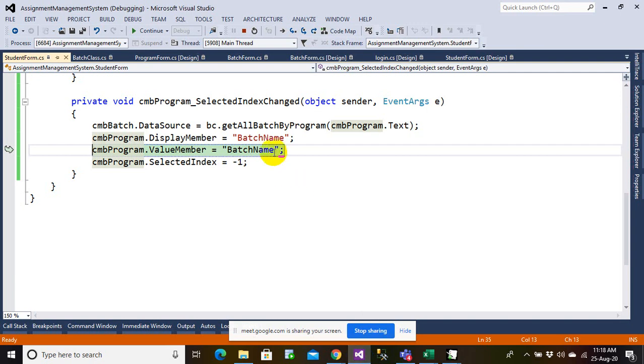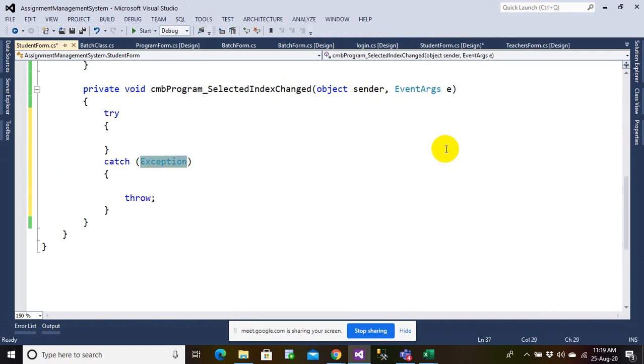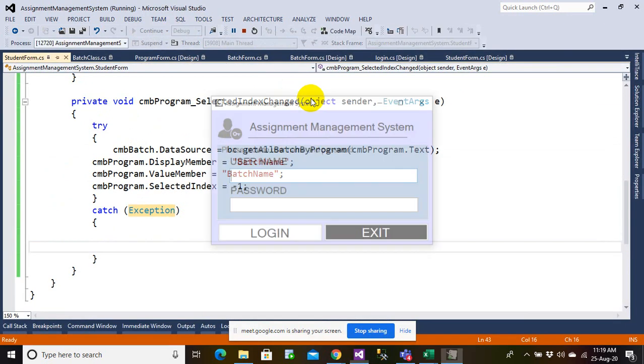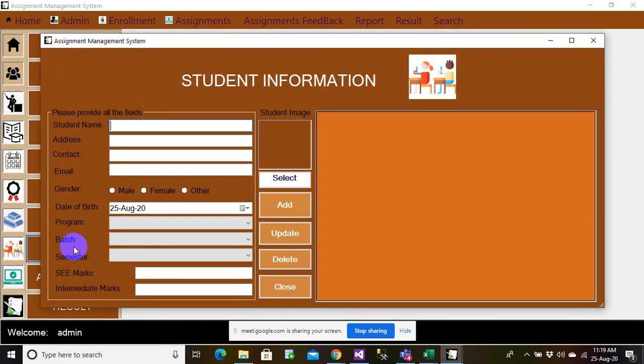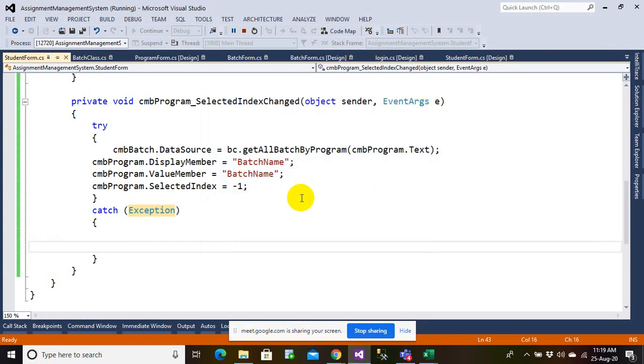So let me see what is the error out here. Let me put that in a try catch if it is a problem. Let me see what exactly is the issue out here. This is none of the issue that should occur. Yeah, okay, there is system.data. Okay, this is the problem. So let me see how can I fix this issue and why is the problem happening out here.